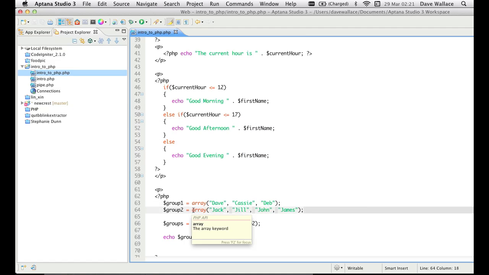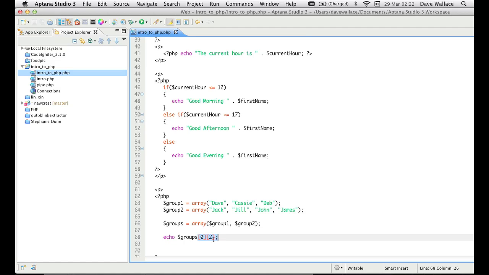Now what you will find is that more often than not, we don't actually reference items in an array like this, because we aren't going to be able to predetermine what's going to be in that array and what position things are going to be at. So again, if we're talking about our pipes feed, all that we know is that there's a bunch of items.